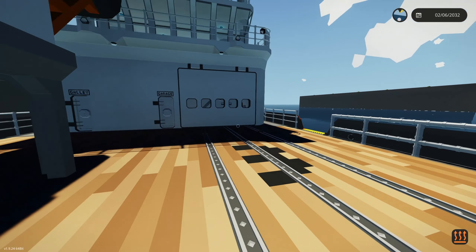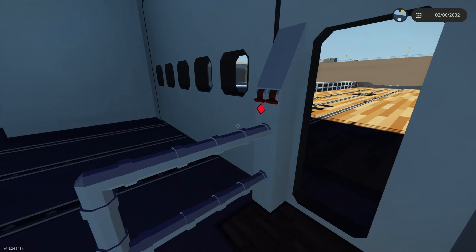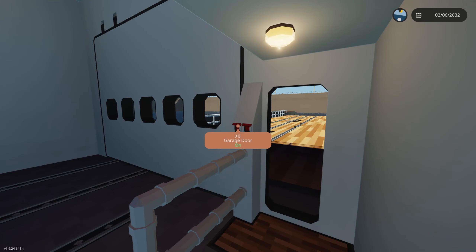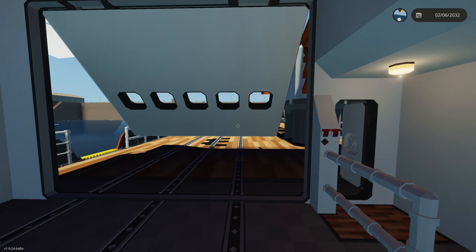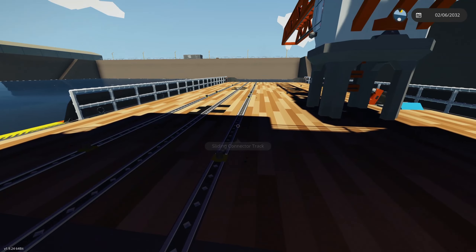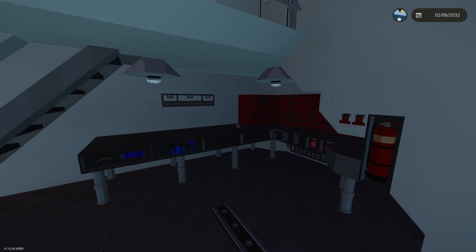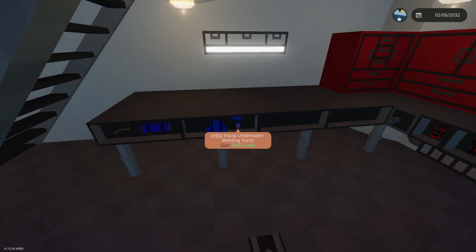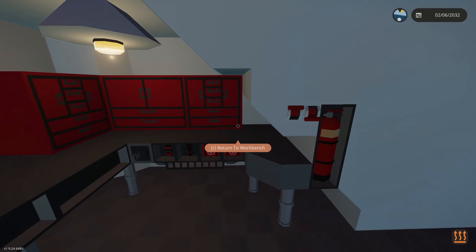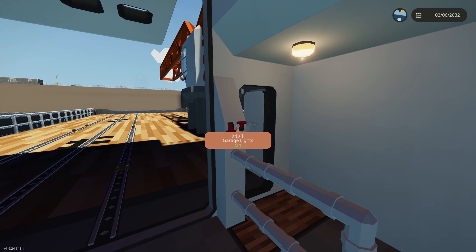Still on the main deck, we have a garage and the galley. Let's open the garage door first. Inside we have garage lights — a couple up here, lights over here — and of course the garage door switch. This will open the garage if you want to store smaller vehicles. There are also tracks here for loading and offloading from the ship. Over here is a workbench with welding torches, a radio, flashlight, and first aid equipment, as well as a heater for cold environments. We also have a fire extinguisher right here.